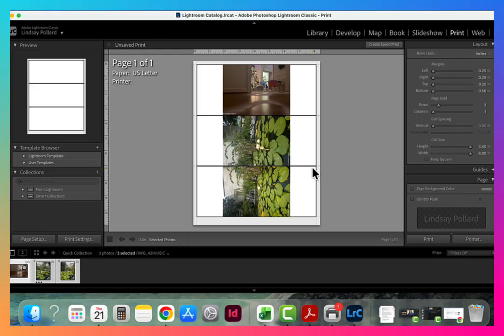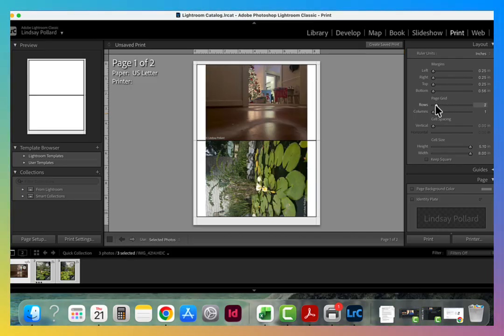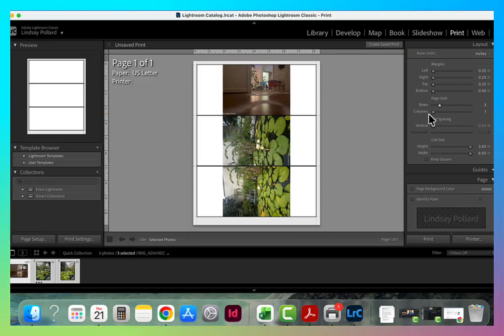If you have some really nice images or a case where there's only 3 images to submit for an assignment, you can simply put 1 image per page if you would like, and that would just create a 3-page PDF. So here we go. So this is how you control that. You have your rows, so you see that, and I'm going to stick with 3 rows and just 1 column down.